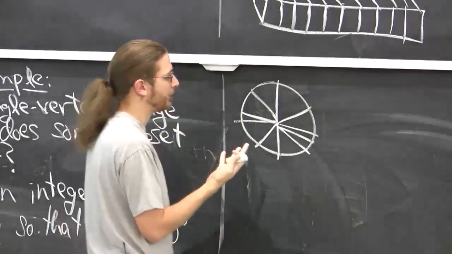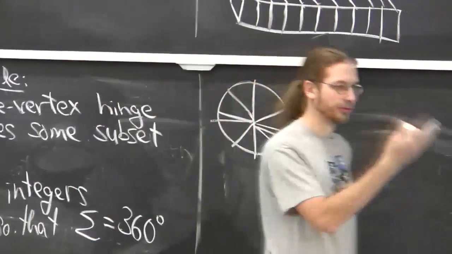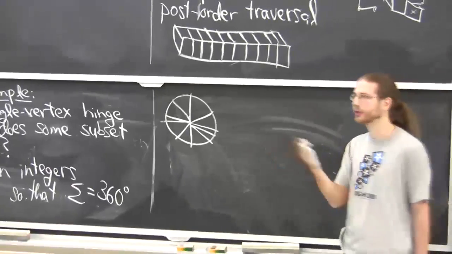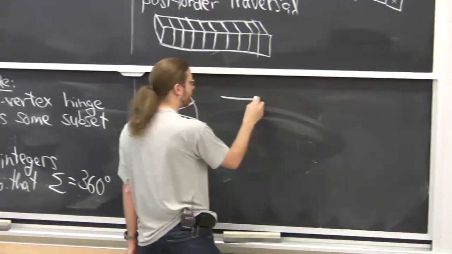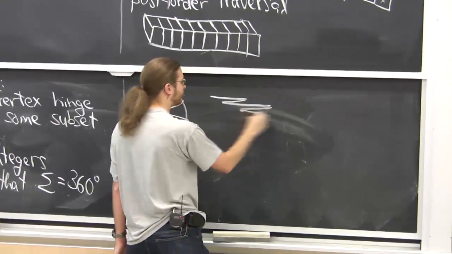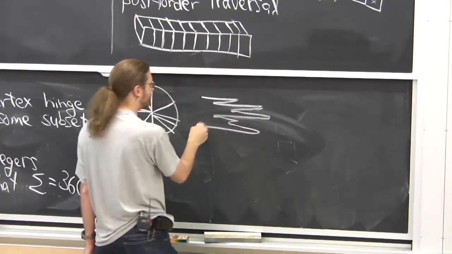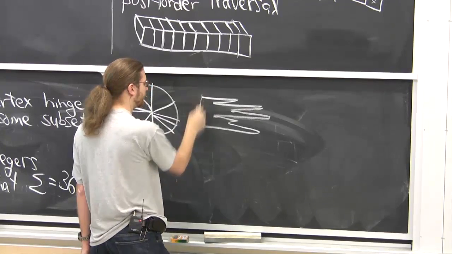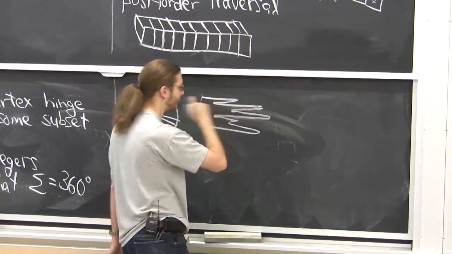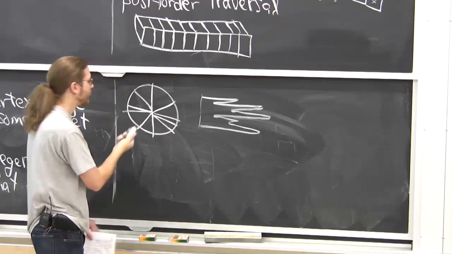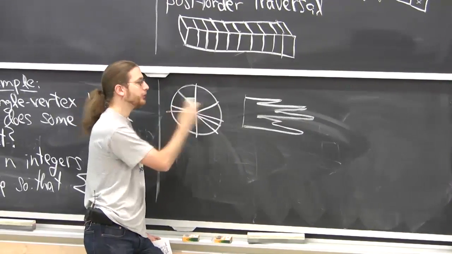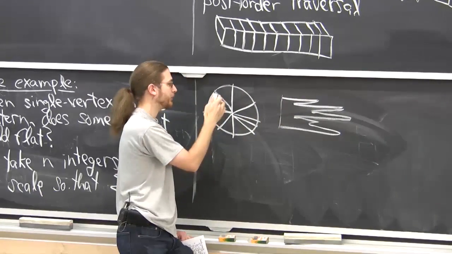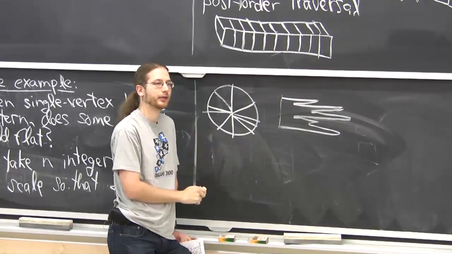Now, if you think about Kawasaki's theorem, the alternating sum of angles equals 0. Remember how that proof worked? We said, okay, you follow one angle for a while, then you turn, then you go back, and somehow you have to end up back where you started. That's the equals 0 part, and this is the alternating sum part. Now, in this case, we have a choice at every crease. We could include it or not. If we include the crease, we turn around. If we remove the crease, we keep going straight.